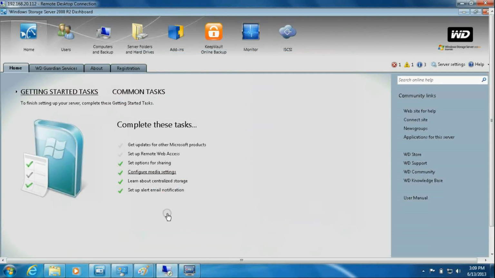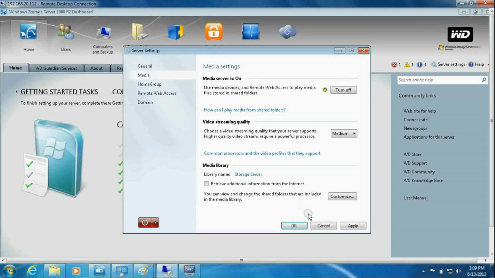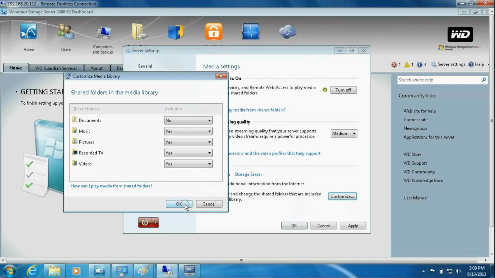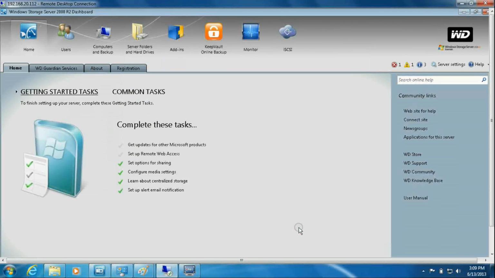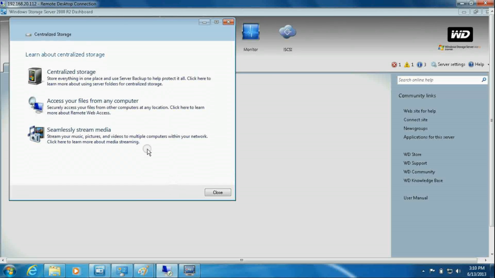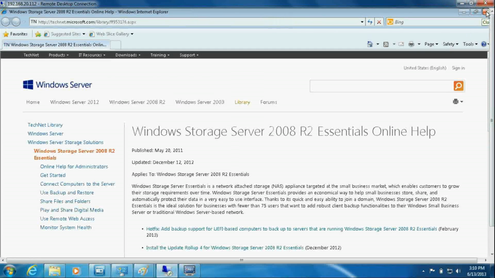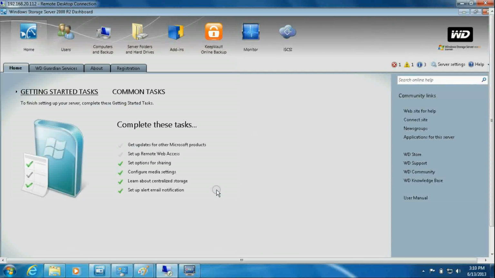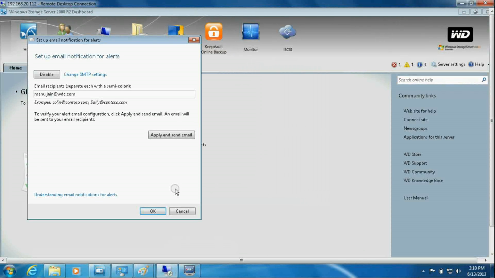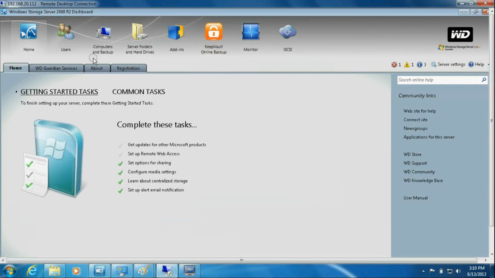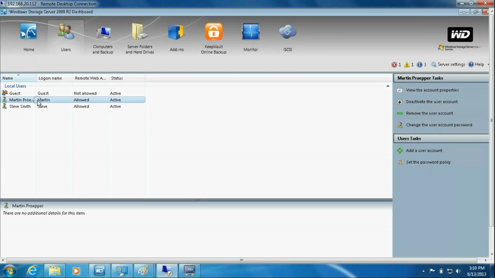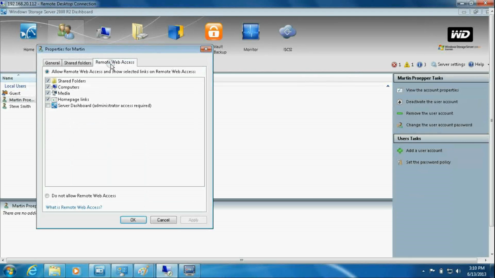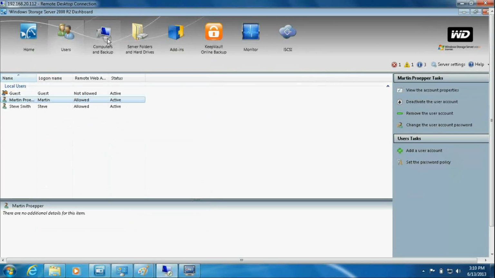You're also able to configure your digital media server. We serve up via DLNA and UPnP the ability to discover on the network what's on your server. So from your client PC, you'll be able to discover those shared folders. You're able to centralize your storage, and there's a lot of assets on technet.com to tell you how to do that. And finally, you can set up email notifications as the server has alerts. After you've done the initial configuration, you can always go back and change what the user can access.